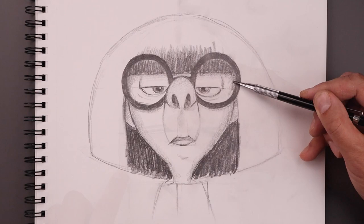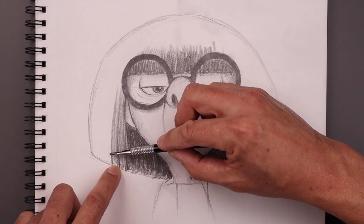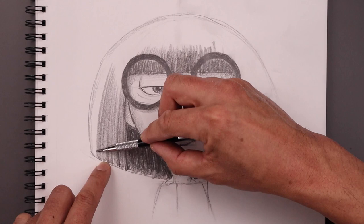Now I'm just going to darken up the hair across the bottom, starting along this line, just adding some rough texture, going up across the side of the head. And do the same thing on the right side.